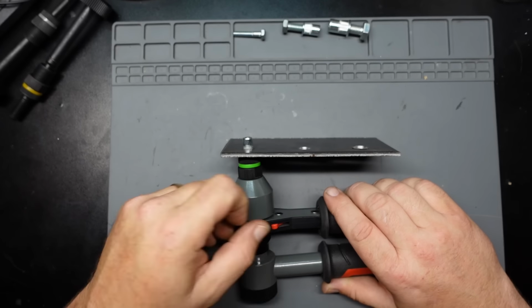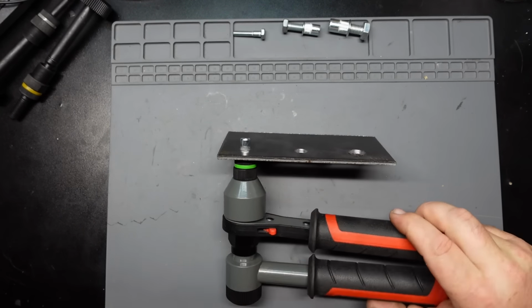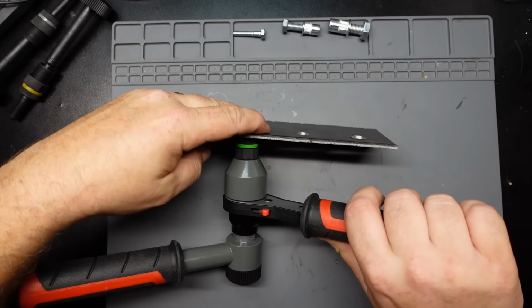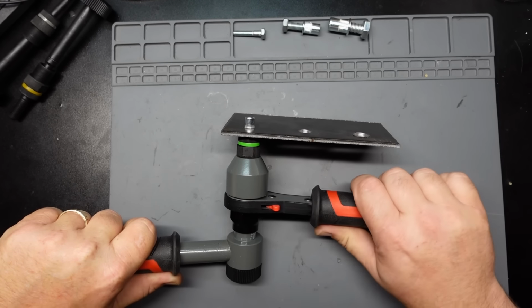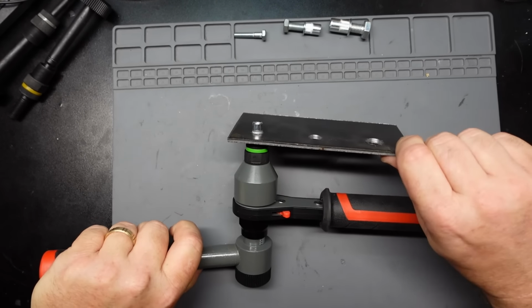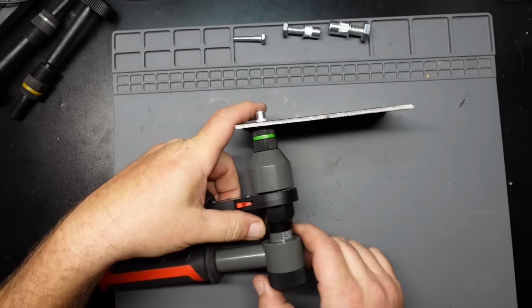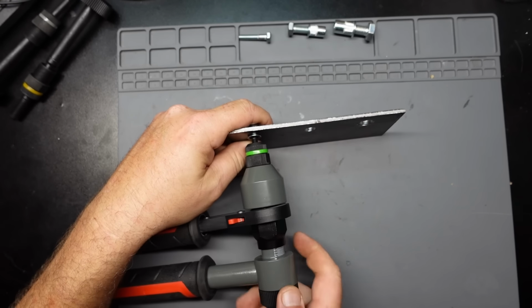So we're going to stick that guy in there, and I think we want to go the other way. Got to get it started first. There we go. And once you get it started, it's really hard to do this on camera, kind of hold it and give it a quarter there. Still a little loose. Let's give it a little bit more. And one more for good luck. We'll back her off. And I believe once you get it loose, we just take this guy off, a little fiddly again, doing it on camera.